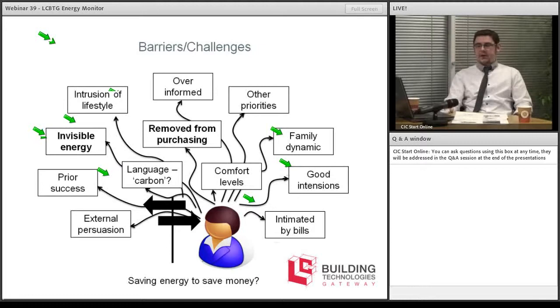The family dynamic, I'm going to come on to that a little bit later on, but what I'll say at this point is that a lot of the energy reduction strategies are geared towards the bill payer, and it's not just that person who's operating this environment. This environment is fairly dynamic and organic in the way it's being used and how it's been seen by various different members of the family. So we're looking at properties here with 2, 3, 4, and up to even 5 occupants, 3 or 4 of them being students or children at a certain age, and they're going to be using energy, but not always receiving this level of information on how to change it. I'll come back to that a bit later.